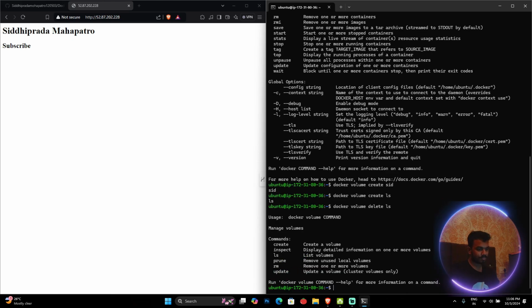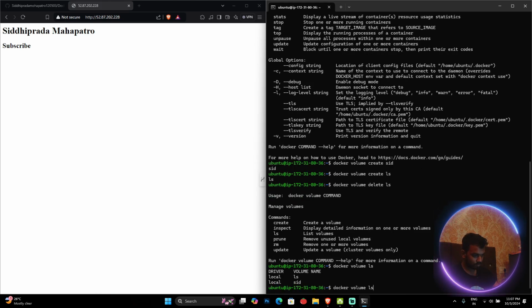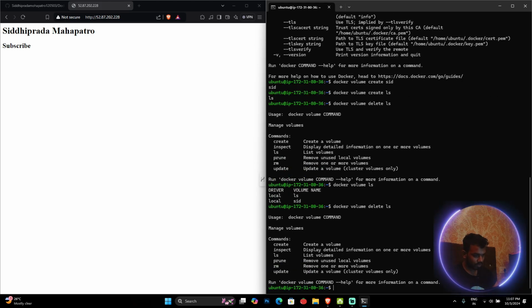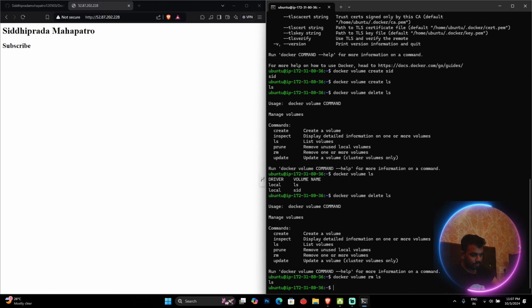So deleted that. Docker volume, oh, we cannot delete. We can remove that. Okay, rm. Now it is removed. Let's clear this.